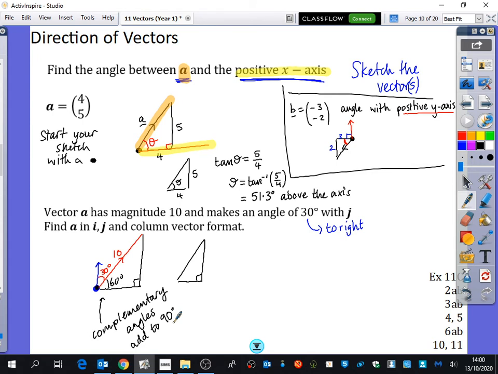You don't need to write all the reasons for this stuff, okay? So we can either use 60. Which one would you prefer to use, the 60 or the 30? I don't mind. You want to use the 60? Okay, let's use the 60. And this is the 10 that we've got here.